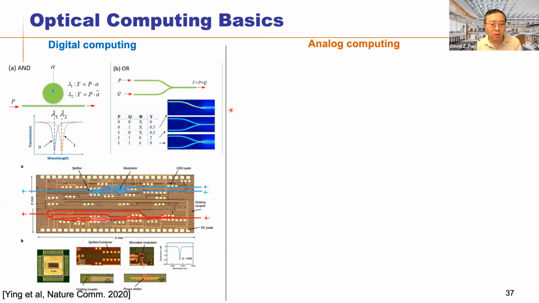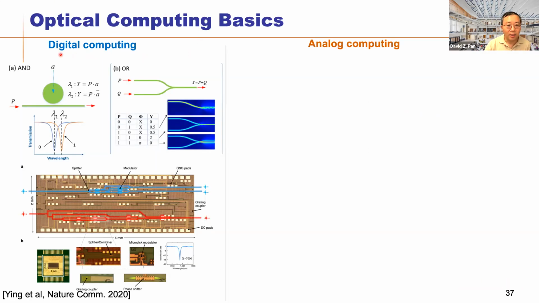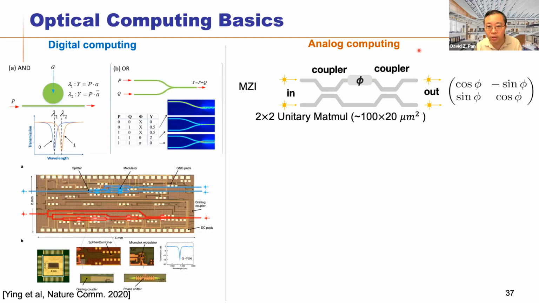So what are the optical computing principles, right? To do all this, you need to do some kind of optical computing. You can think about using optics to do digital computing, but also analog computing. For digital computing, you can think about micro rings, stuff like that, right? I have some inputs here. You can use this to generate some AND or OR or other logic gates. Actually, we even taped out a chip and published in Nature Communications 2 years ago to do an arithmetic unit of optical computing.